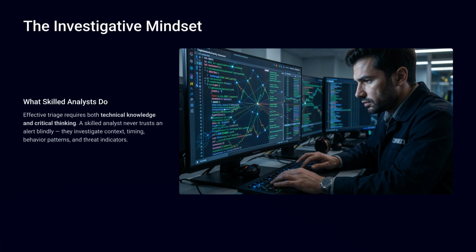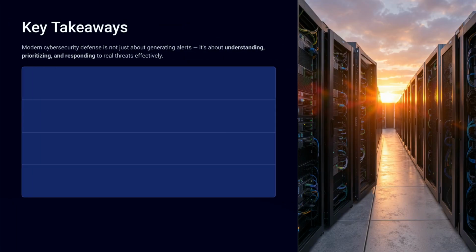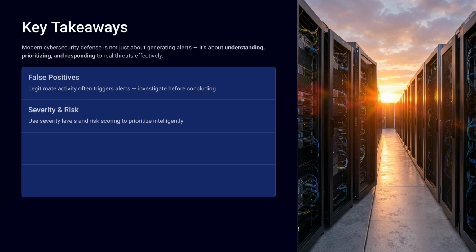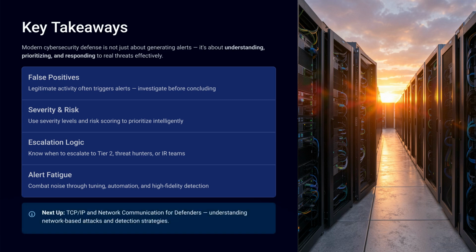Skilled analysts never trust an alert blindly. They understand normal behavior, apply threat intelligence, and think like an attacker to investigate the full context of a potential threat. The key takeaways are: investigate false positives, use severity and risk scoring to prioritize, follow clear escalation logic, and combat alert fatigue through improved detection. Next up, we will cover TCP/IP and network communication for defenders.